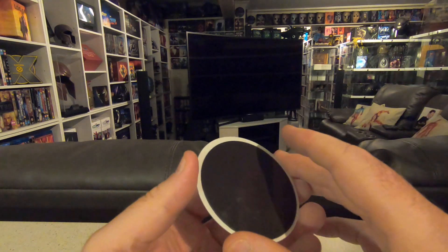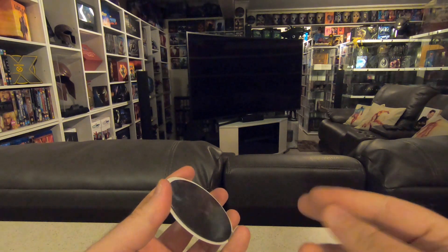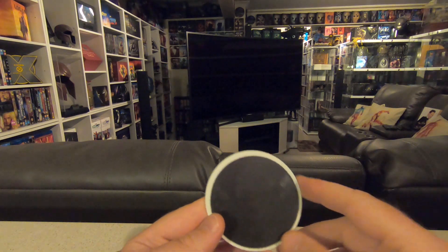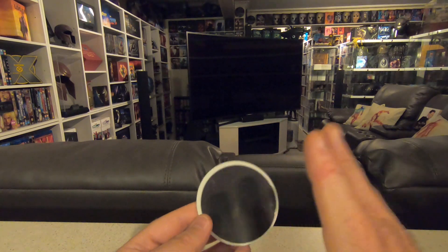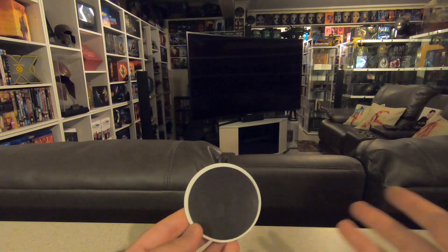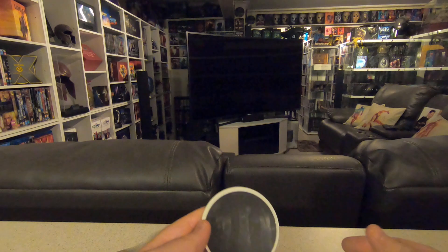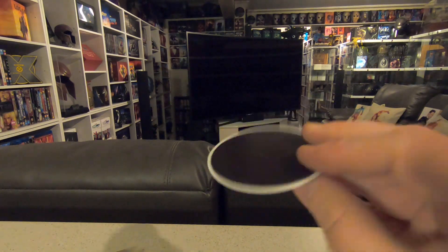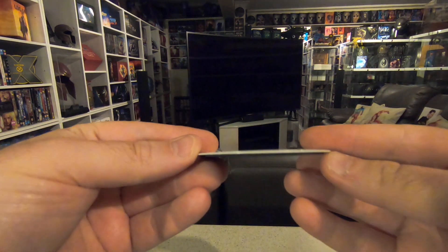I did originally go through a few different types of magnets when I first started this design. One of them the magnet was very grainy — almost like sandpaper — and there was no way I was using that as I knew it would scratch the surface. Then I discovered some that had almost a layer of velvet or soft material over the surface, which I thought was a great idea, but it made the magnet less strong and the steelbook started slipping down, which eventually they would have just fallen off and damaged on impact. So I went through a few different options before finding these 3x3 magnets, and when I ordered one packet just to trial them I thought they were amazing and I've used them ever since.